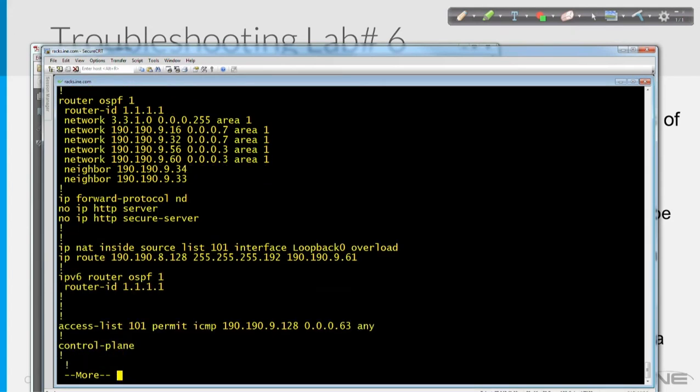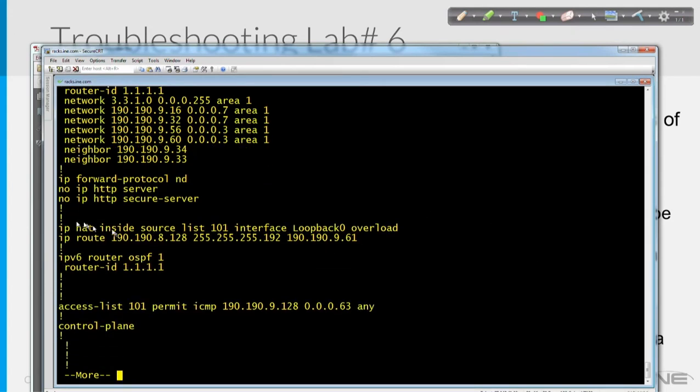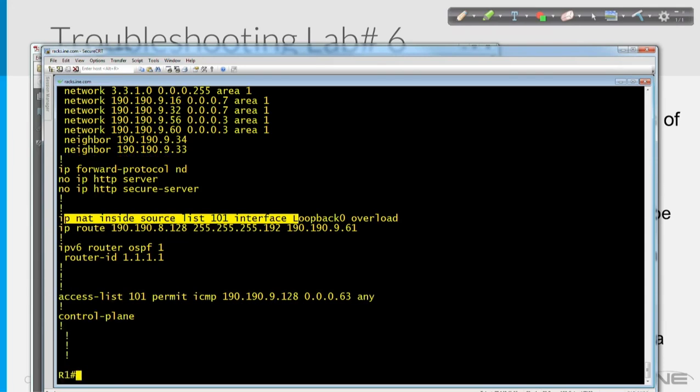Okay, and here I do see a NAT command right here. Now that doesn't tell us that NAT is correctly configured. All we know is that this router does have some NAT on it. So at this point, I would focus in my troubleshooting on network address translation, see if this guy is correctly configured for a translation. Well, clearly he's not, otherwise the pings from router 3 would make it to router 2 and back. So let's see.